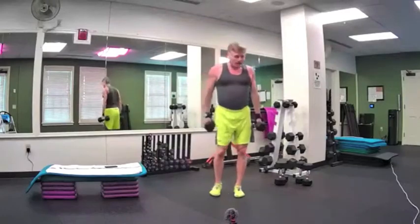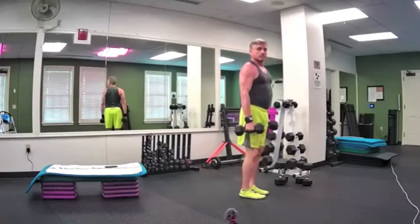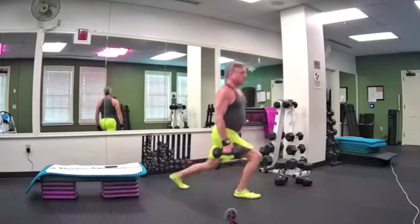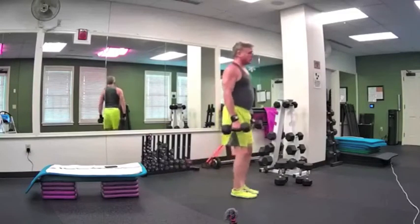Lunges back, left and right. Go. Keep the chest lifted. Keep the shoulders packed. Don't forget to breathe.